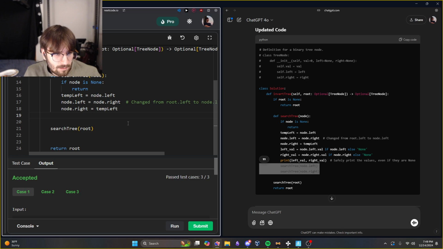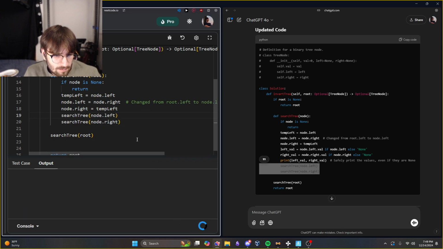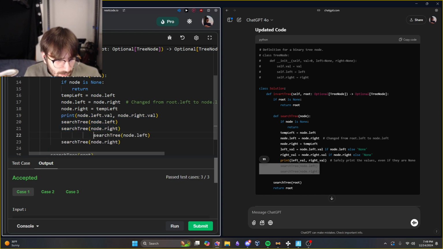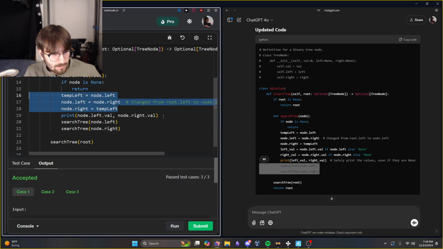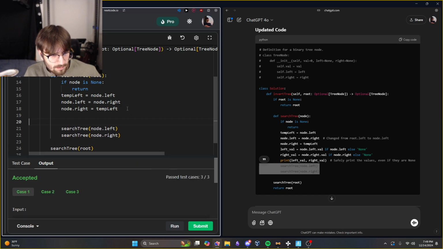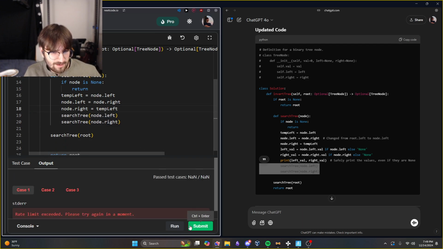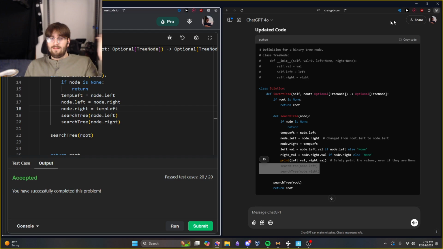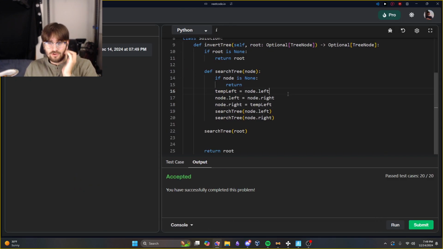Wait, the print was messing it up. Okay, so the print was messing it up.